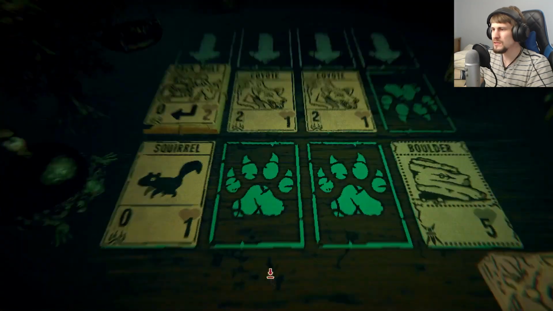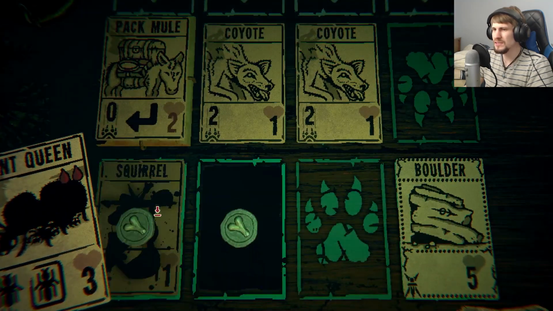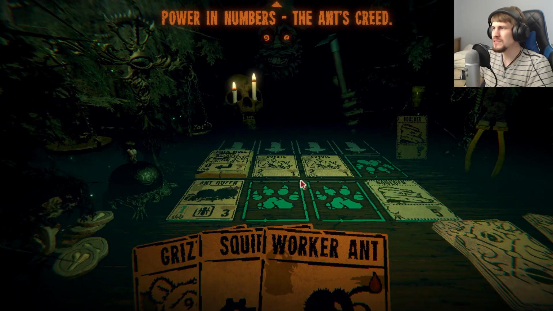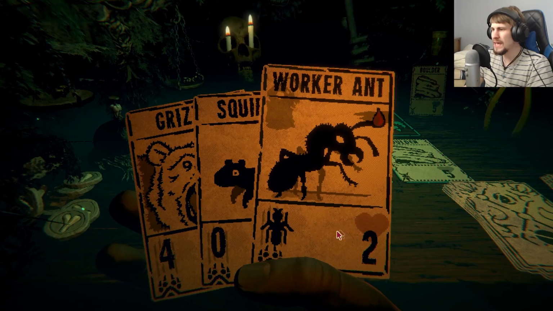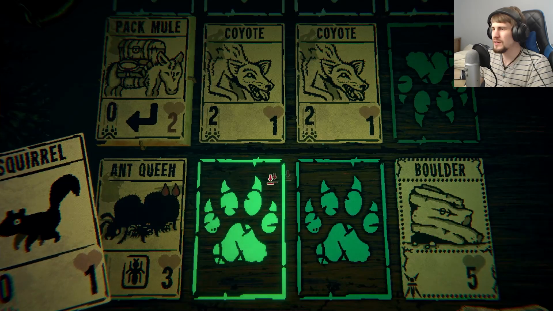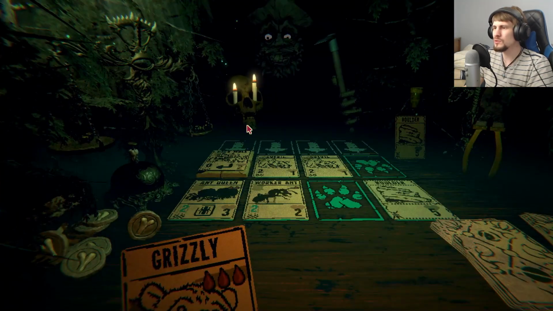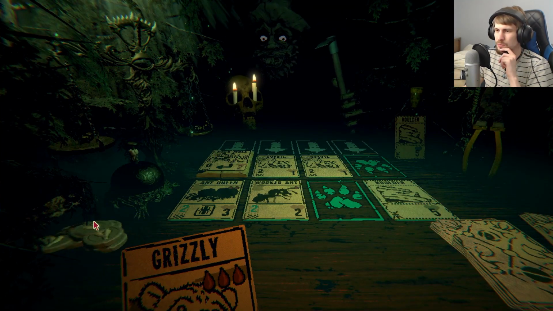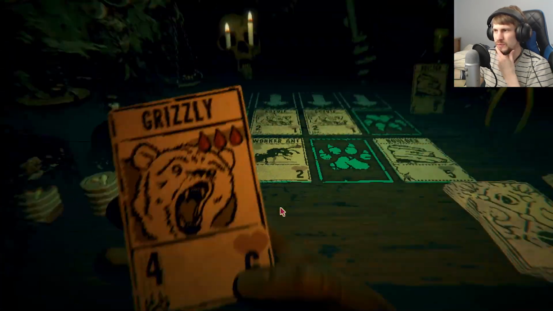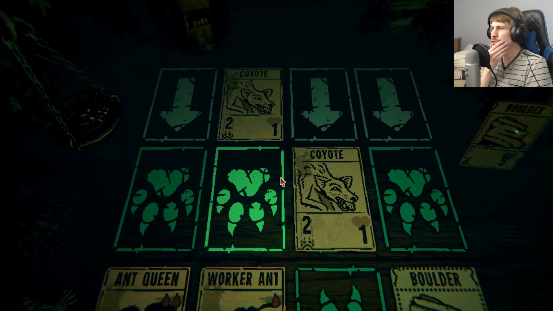So my thinking is, I'll play the squirrel down, and I'm going to play the ant queen on the pack mule. That'll give me an ant, power and numbers, the ant's creed. And now with the ant, right now it'll only do 1, so that's not going to take out the pack mule, but I can use that squirrel and that worker ant to get the 2 and 2, which will let me get everything that's underneath the pack mule there. So there's that into the hand, which is going to be very helpful. Oh yeah, look at all that. Dang nabbit! Took his mule!